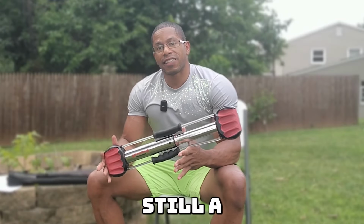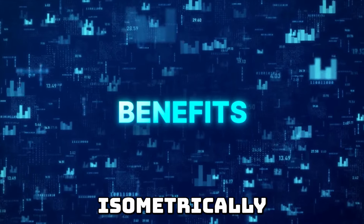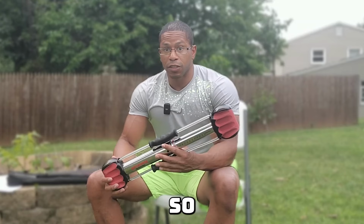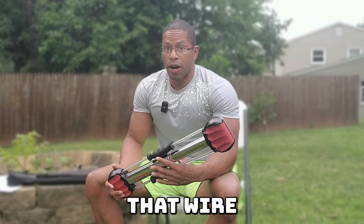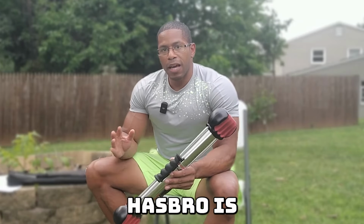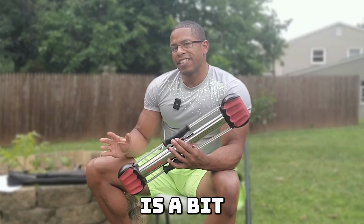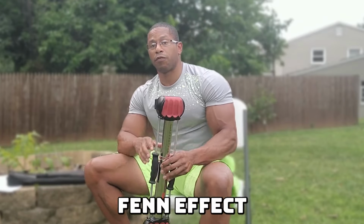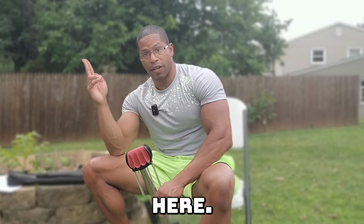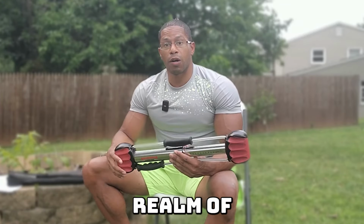So because this is still an isometric device, you get all the benefits of training isometrically. You still have the Fen effect, all right? So it's in full effect, haha. We have Hebb's rule, okay? So muscle fibers that wire together, fire together. And by the way, Hebb's rule isn't exclusive to isometric training, it's not. The Fen effect is a bit, because of how isometrics work in detail. And if you haven't seen a video on the Fen effect, I highly recommend checking it out. Here it is right here. Definitely go check that out. It's a very important video if you are delving into the realm of isometrics.